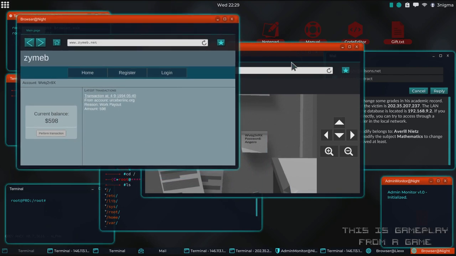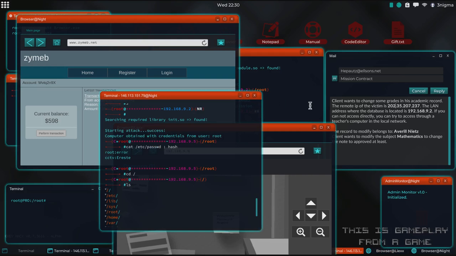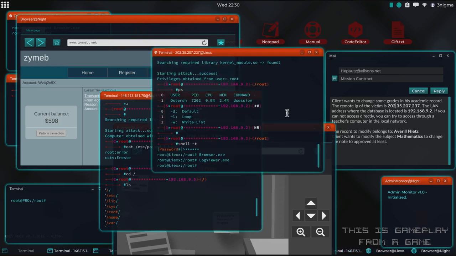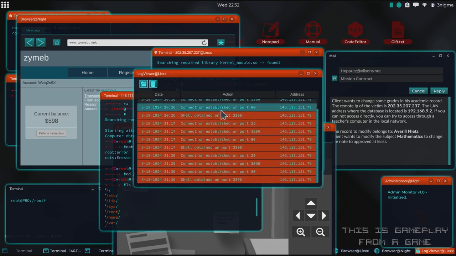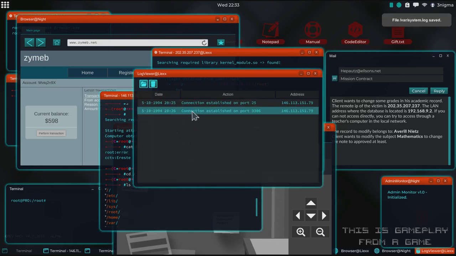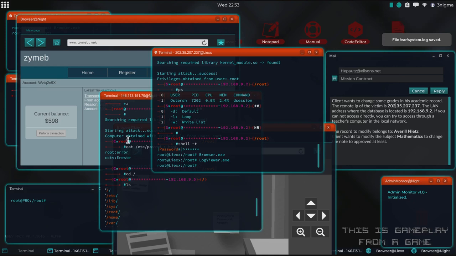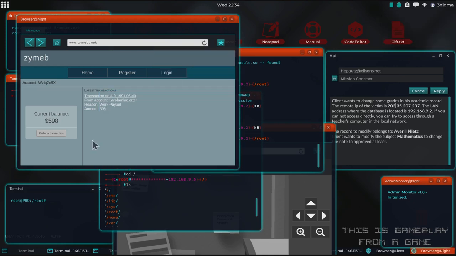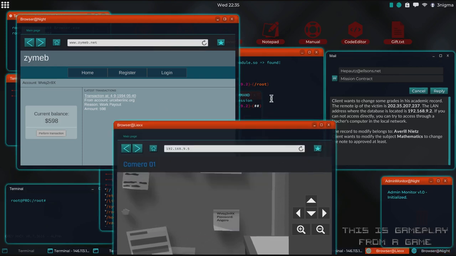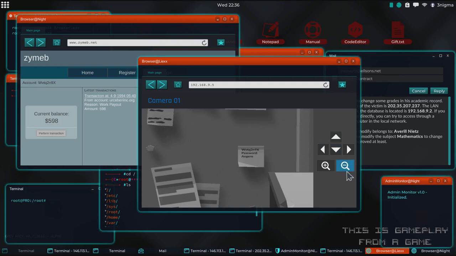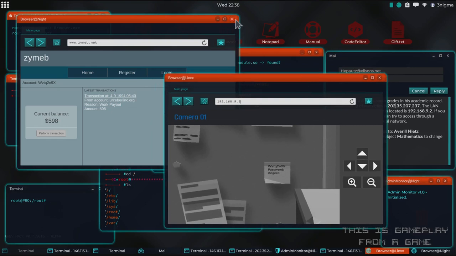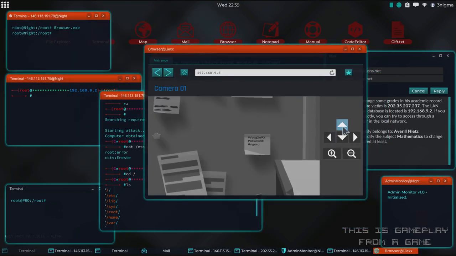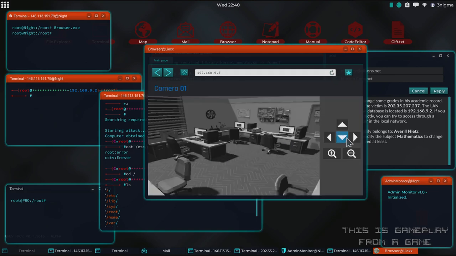Maybe before I forget, maybe we should see if the log file needs to be cleaned. Yes, very much so. All the exploits we used. That's fine. Okay. So that's one of them. See what else we can find in here. You will be able to find all kinds of stuff. Okay, so opening the other browser seems to have jammed it. An interesting bug. What happens if you close it again? Still bugged. We have to restart. Okay.